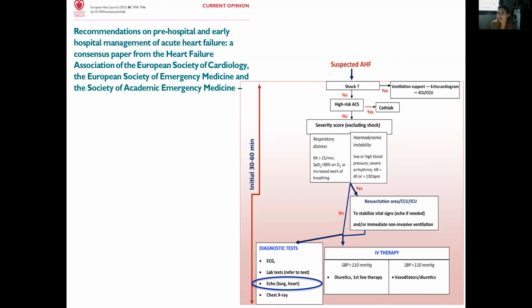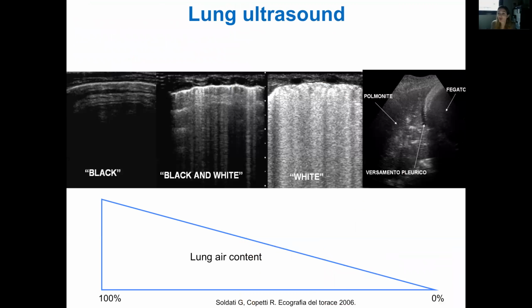This discrepancy is based on the fact that it is true that the ultrasound beam is dissipated in the air, but it's not true that these cannot have important and meaningful information from a clinical point of view. For example, if you take a lung which is normally or over-aerated, so not necessarily a normal lung, but just an aerated lung, and you put a probe on it, what happens is that the acoustic mismatch between the air and the surrounding tissue is so strong that the overall ultrasound beam gets reflected back.